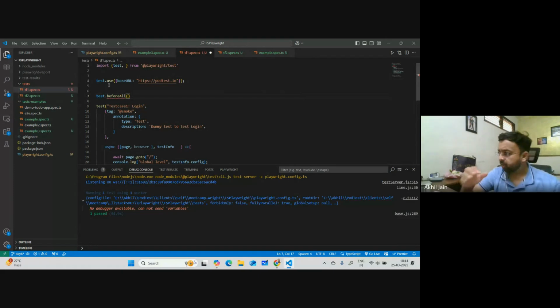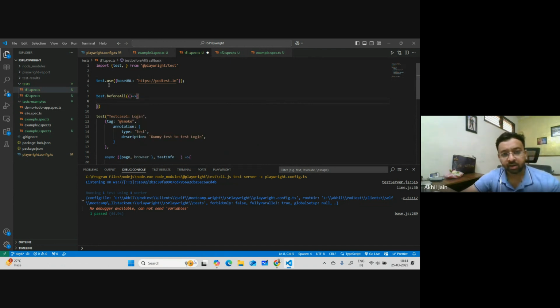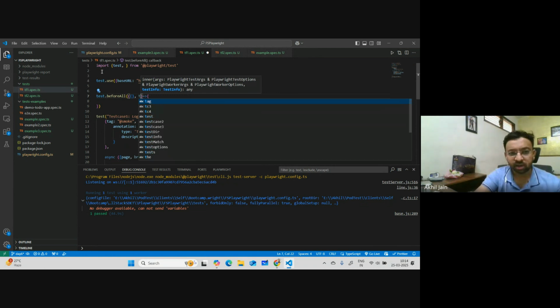Whatever you want to do, whether you want to work something on the browser, you can get access to the fixtures. But let's say I have no such intention, I just want to understand the flow of it. This is the function part. If I want, I can provide fixtures here and access test info here, but I don't need any of this.